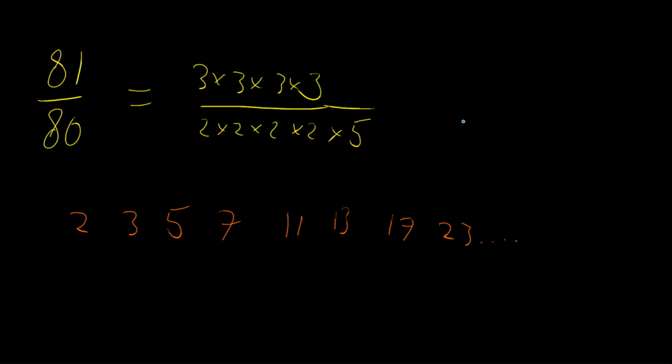And now what we can do is list what we've got here as a number of prime numbers. So on the top we've got 4 3s, so we could write 4 here. We've got 2 4s and a 5, but they're on the bottom, so we're going to say that we have a negative number of those in our number. So we have negative 4 of these, we have negative 1 of these, and we don't have anything else here, and so these are not particularly important.